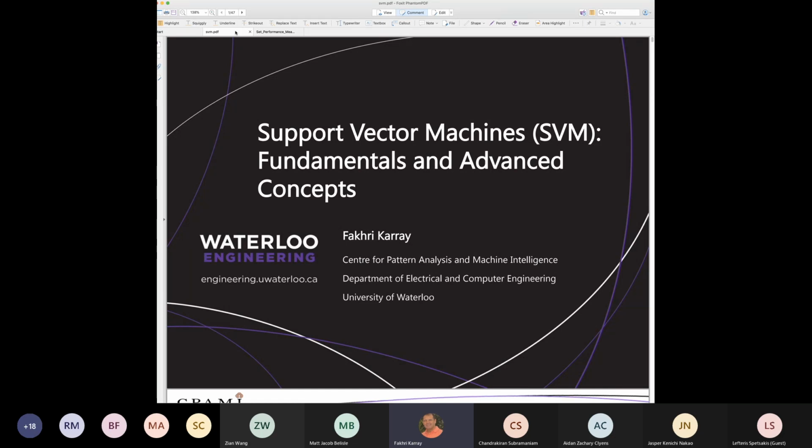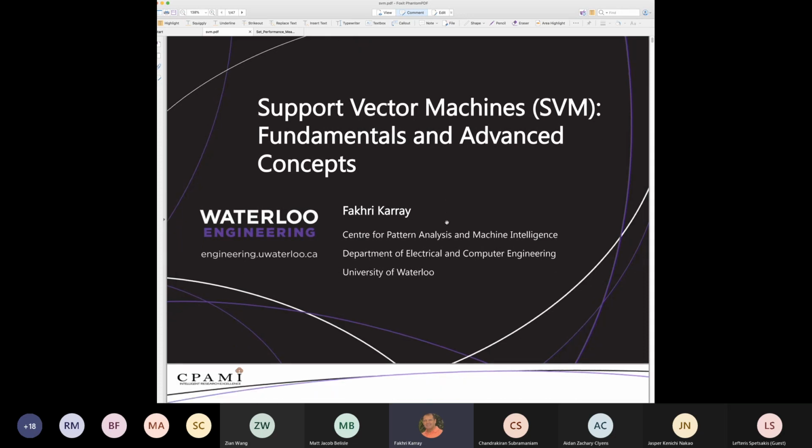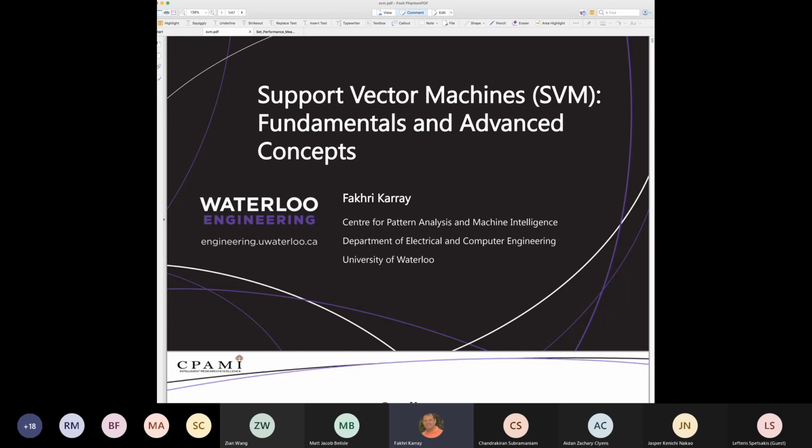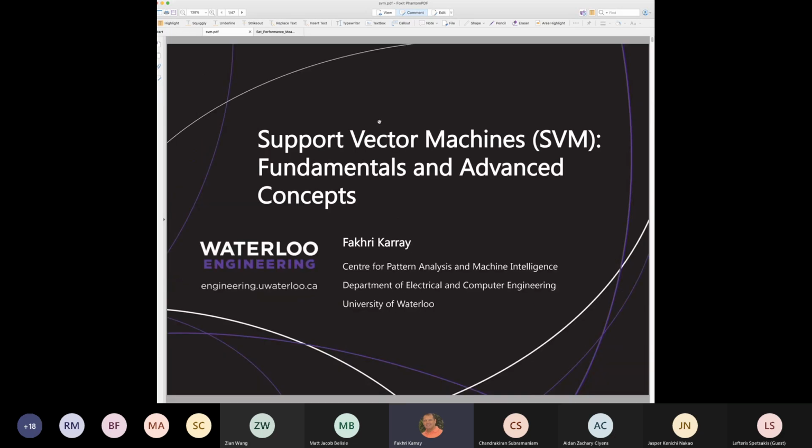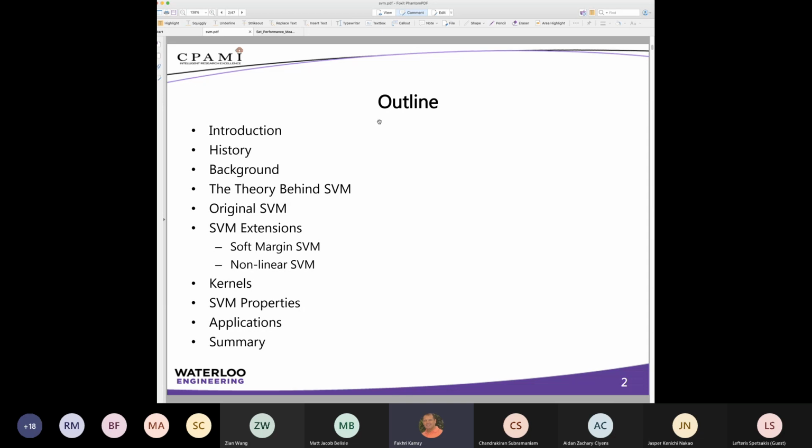So let's start with this set of slides. This set of slides has also been posted. Okay, so let me go here and do the single page. We are going to get to the notion of kernels here. I will possibly skip a number of slides, so I'm not going to talk about the applications and the number of support vector machine properties. I'm going to speak mostly on the general description of these particular techniques.